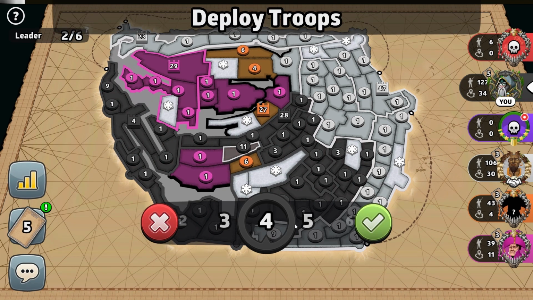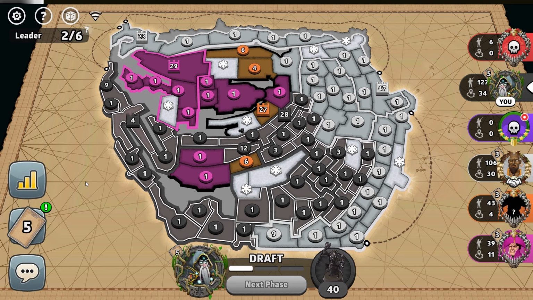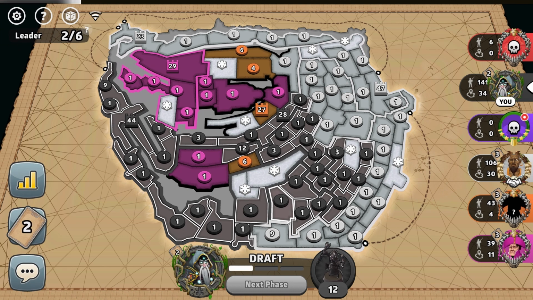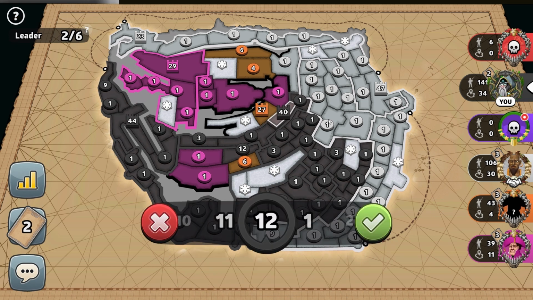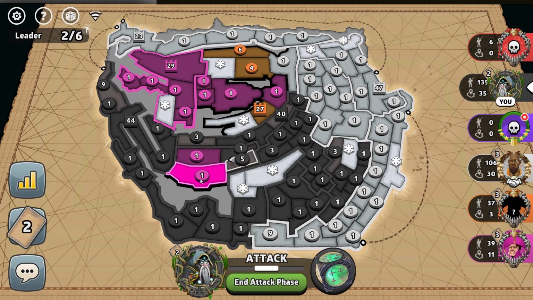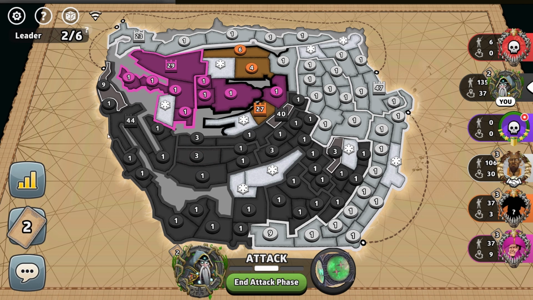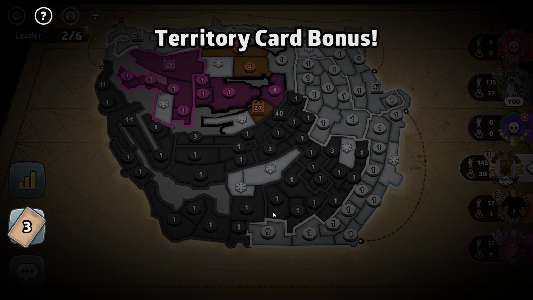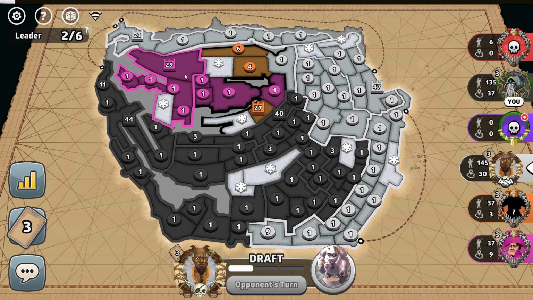Let's add a few here. Let's just go like that. Let's add you there. Trade in for the 14. We'll put an extra 14 on that one. So white has more troops than I do, but I think I should still be good.